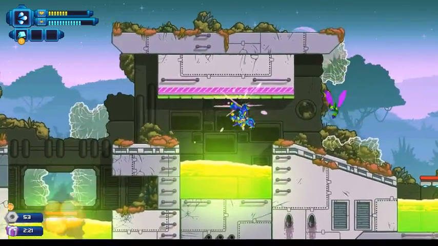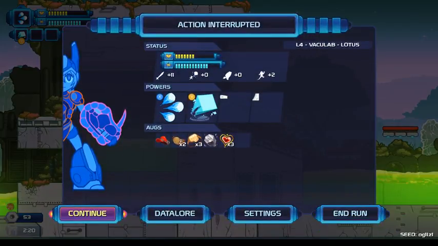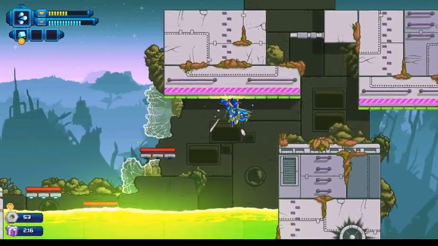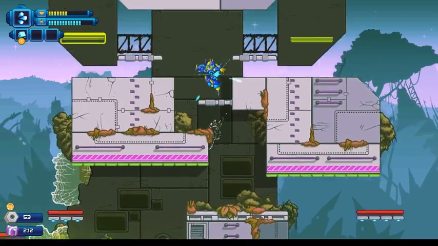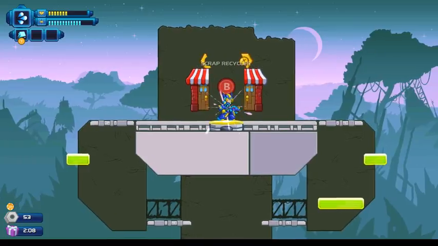So what's the one that you have? I have a pink part on my arm and a red part on my torso. Red usually focuses on speed, pink on normal attacks, green on special attacks, and blue on defense. So what's blue? I think it makes you immune to the stage hazards, so falling in pits and stuff. And the lasers and such do nothing to you.